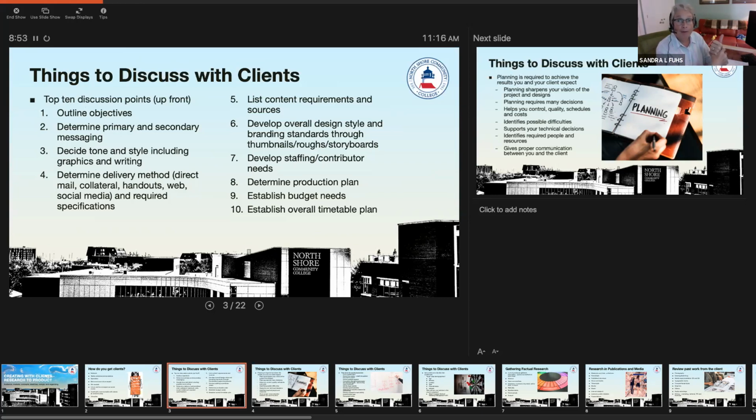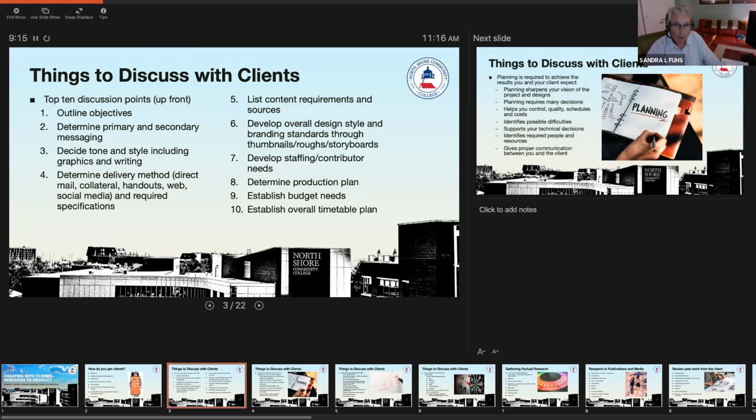Figure out who's going to be working on this. The writer. If you're not the writer, you need to find the writer. Maybe you're hiring the writer, or maybe they have a marketing person that does their writing for them. But you need to figure out if the photographer, all of these things are things that you need to know, but you also are asking them.